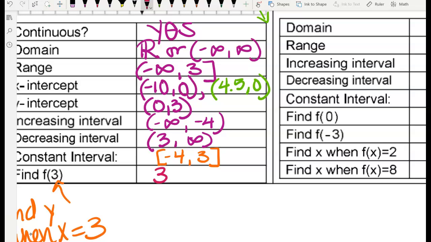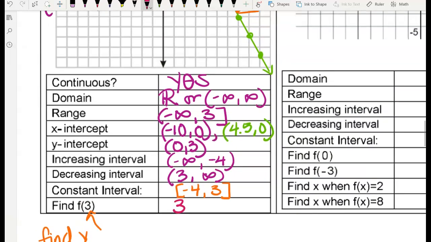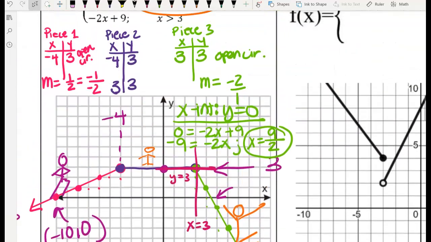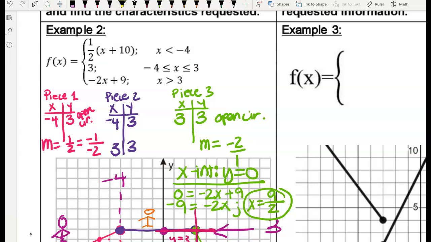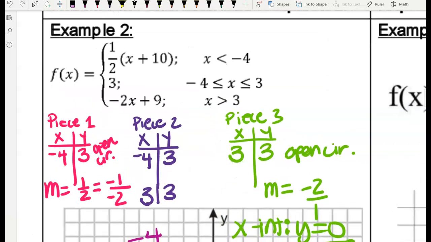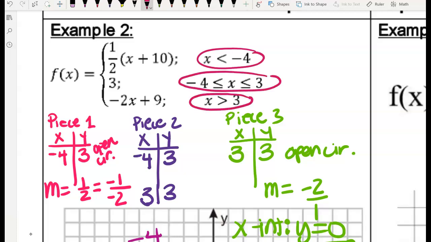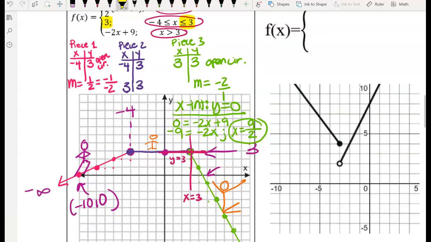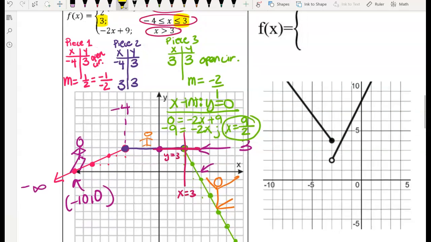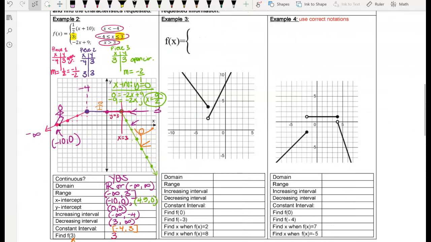Because the answer is nice and friendly on the graph, we don't need to worry about using the equation. But sometimes it's not friendly. So let me kind of teach you. When it's not friendly, then we have to find out of these 3 domains, which domain contains the value x of 3. And this is the only one that does. If that's the only one that does, then the y has to be 3. So either way, your answer is 3 on that very last box. Let me just pinch it in here, so that way you get the entire piece together.